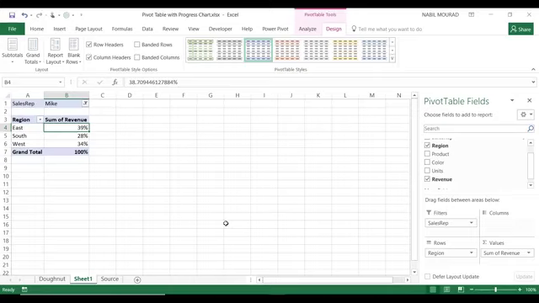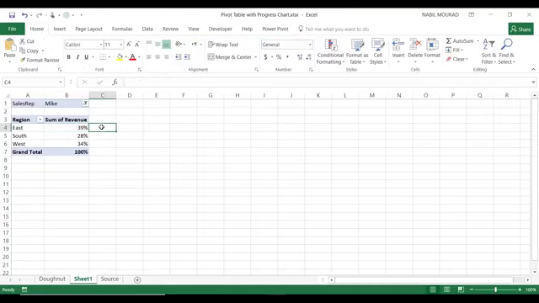The next step is to visualize my data. I would like to create a Progress Doughnut Chart. And to do that, I need to prepare for creating my Progress Doughnut Chart. I'll be creating a helper column that I'll be hiding later on. So to create this helper column, in column C, I'll type equal 1 minus the revenue.